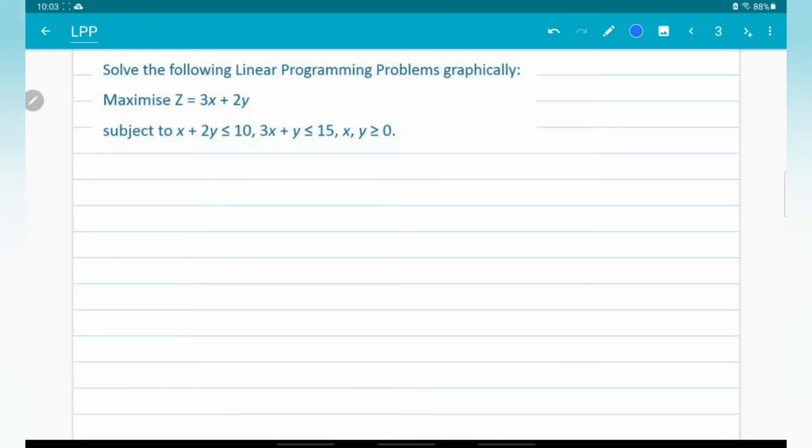Now let us first start with the bounded region problems. So this is our first example on bounded region. Here they have asked us to solve the linear program graphically, and they have given us maximize this. First of all, this maximize or minimize is called the objective function. They can even give you minimize in place of this. Minimize or maximize, this is our objective function. Then subject to this are the constraints. They are known as the constraints.